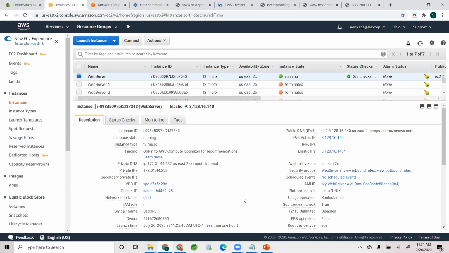Can we do the same thing for the load balancer as well? I'm getting there. You read my mind. So this is what we did to EC2. Can we do the same thing for an application load balancer? For an application load balancer, you cannot do that because it's not a single IP. There's a pool of IP addresses, because an application load balancer spans multiple availability zones, right? It's a managed service. You are using a managed service when it comes to a load balancer, meaning you are not doing anything.